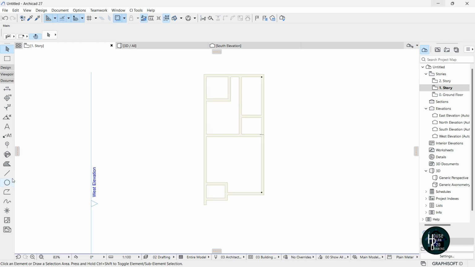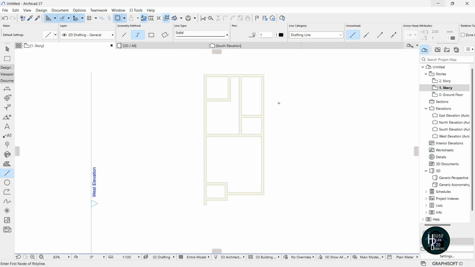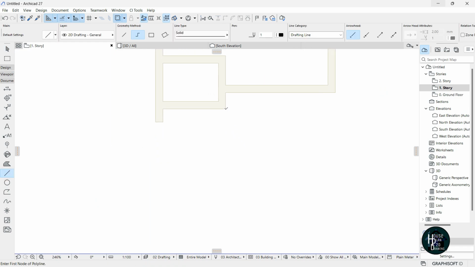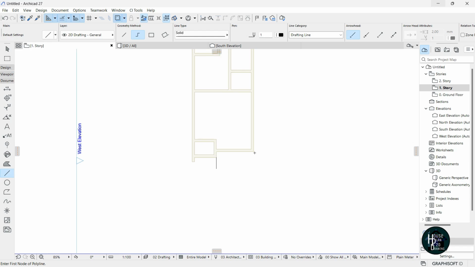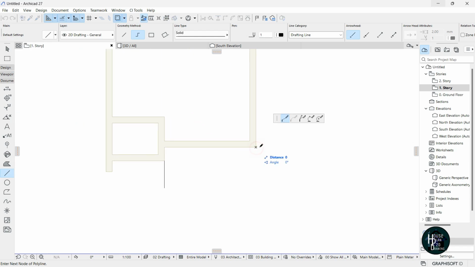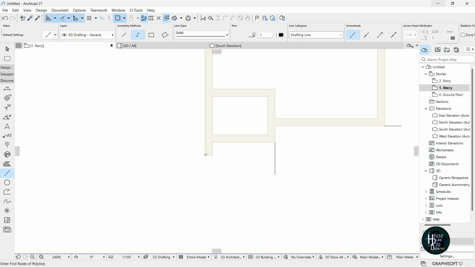What I wanted to do is just come to this line to here, click on it. Okay, now select this point here, click, drag it outside and give a distance of 1000. Click enter and click enter again. Once you do that, come to this edge here, click this side, drag it like this and give a distance of 500. Click enter. Okay, click this point, drag it outside for 500.